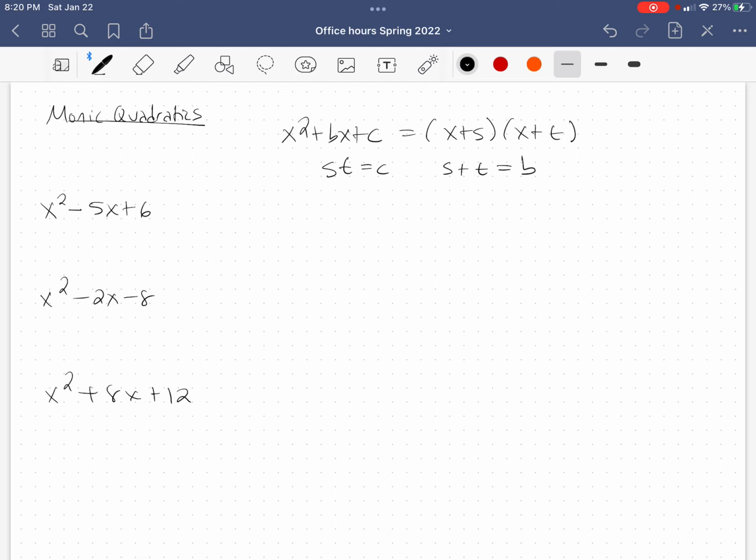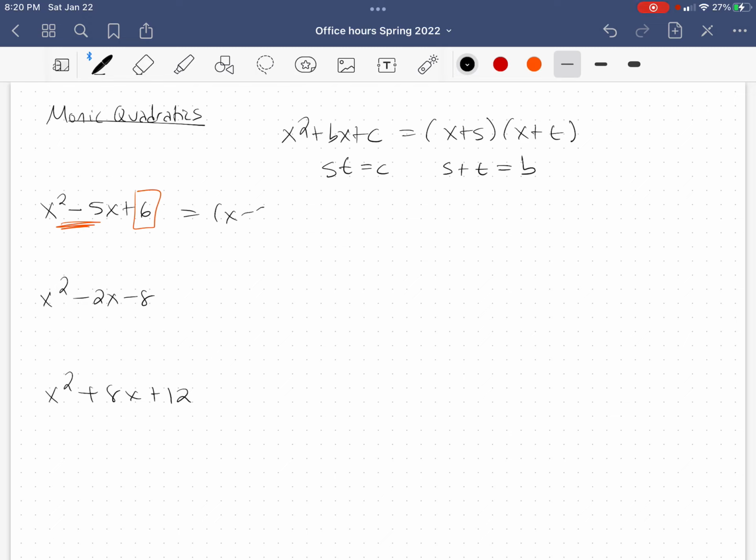b of the quadratic. In other words, this first one, I need two numbers that multiply to 6 and add to -5. And yes, you have to keep the negative signs. All right, well, multiplying to 6 is 1 and 6 or 2 and 3. Okay. Adding to 5 would say 2 and 3, except for I need negative 5.